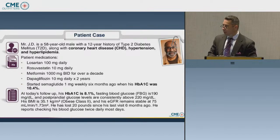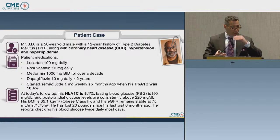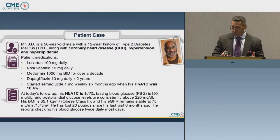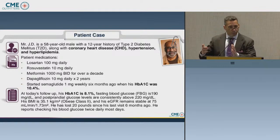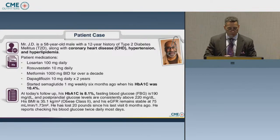And it winds up being really important because there are things that we can do to reduce that risk of progression of chronic kidney disease related to diabetes. And we do have pillars of therapy that have been well established. And I'm happy to say that looking at the medical therapies that JD is on has been helpful in terms of curtailing the progressive nature of chronic kidney disease, but there's still one medical therapy that could be added on, but it is out of the scope of today's talk.